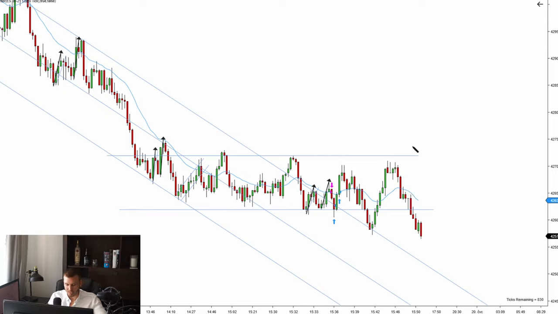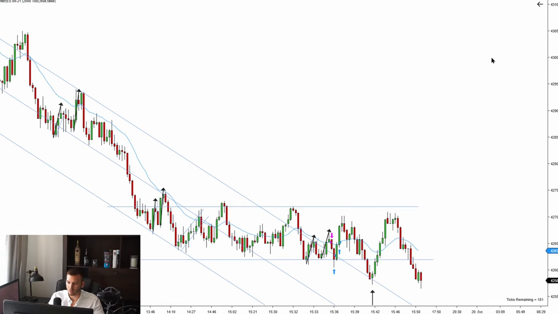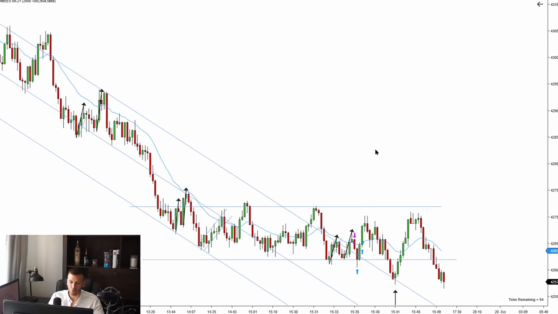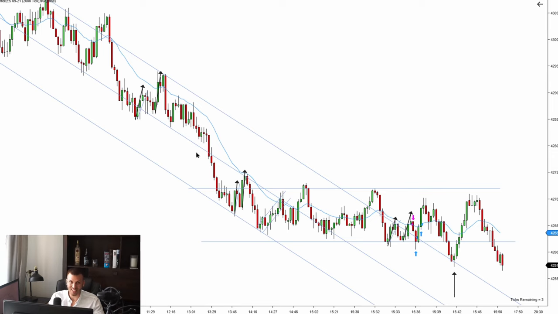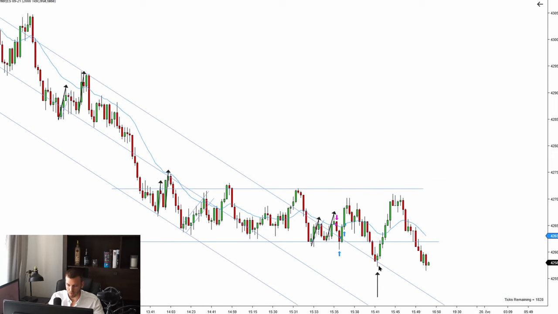But here is an important piece of information about what's happening here. We have a failed breakout right here to the downside, and even though most breakouts of trading ranges will fail, you don't want to be buying on a day like this. This is a strong downtrend. So even though it is a tempting failed breakout and you want to fade the breakout, the price action worked, but you don't want to really do this. What's more important, we couldn't even make it to the upper trading range, to this resistance. We turned down lower, first entry long, instantly turned down lower, second entry long, failure. So this is a strong downtrend.